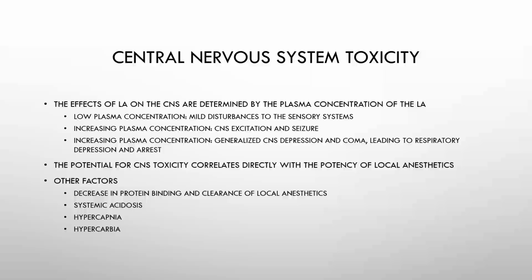As the plasma concentration goes up, CNS excitation and seizure activity happens. If the plasma concentration keeps going up and is large enough, or the increase is rapid, we can get the CNS excitation progress into generalized CNS depression and coma, and this leads to respiratory depression and cardiovascular collapse, arrest. At the least, local anesthetics are anesthetics and stop propagation of action potential. Brain action potential, cardiac myocyte action potential, they will stop them.